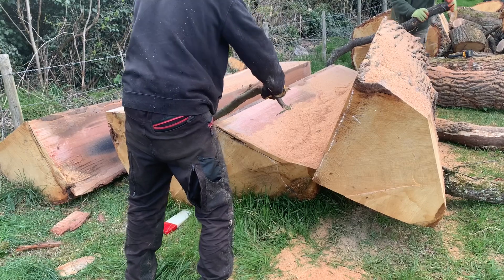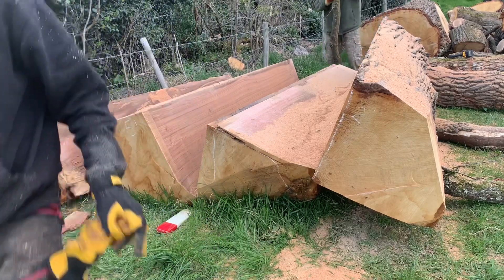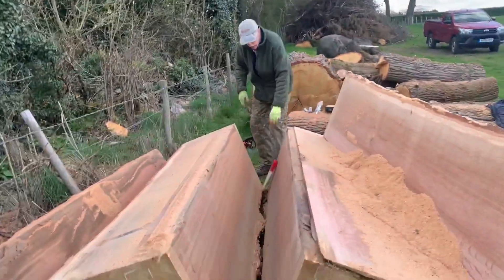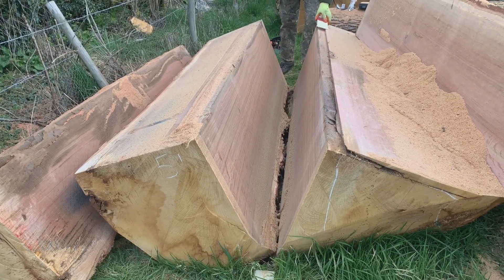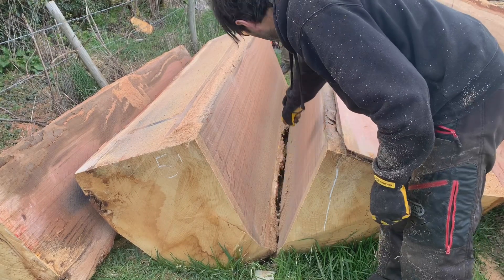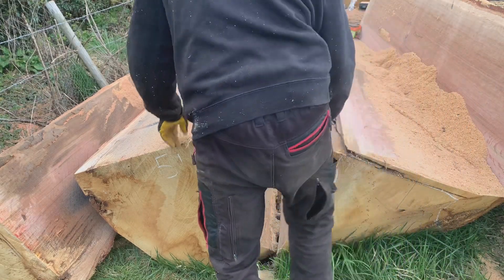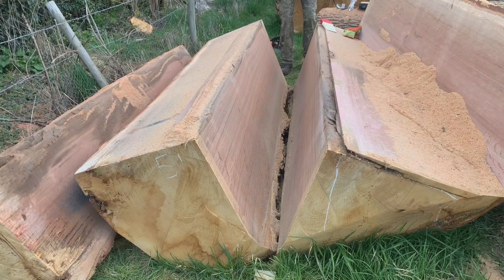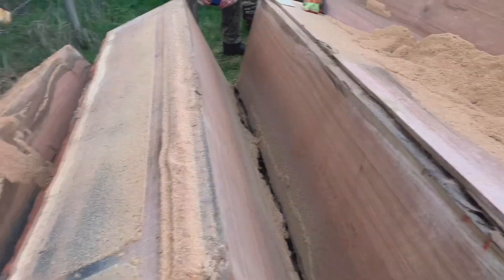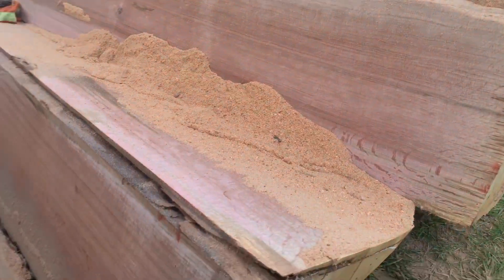Watch that big lump there — yeah, that's just absolutely crazy. That's absolutely spot on. Look at that — we've literally come down into the bark there, and because it's quite a flat log it's just eased open and separated. That's the money shot, isn't it? Look at those quarters — even on that face you're going to get some nice figure. That's absolutely lovely stuff — absolutely perfectly quartered. So that's a four and a half foot log with a 30-inch low-pro bar.